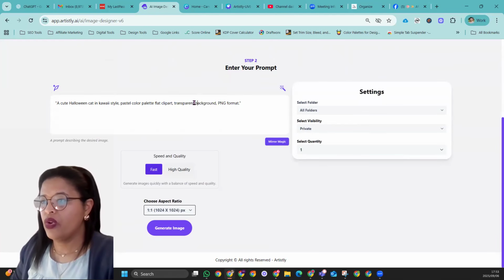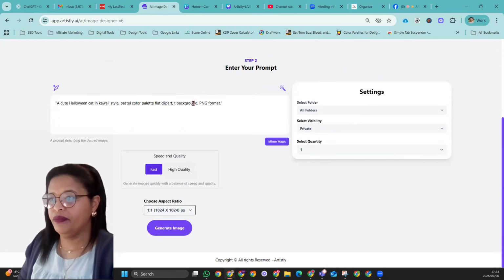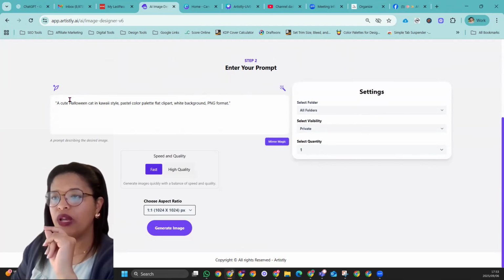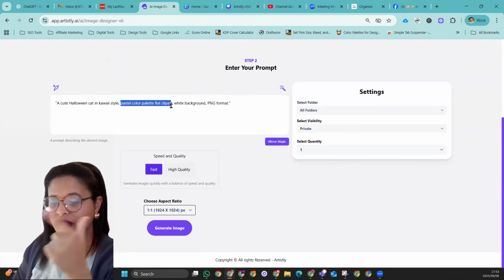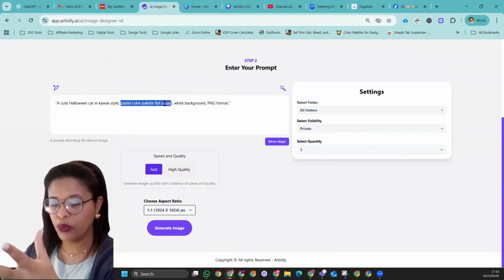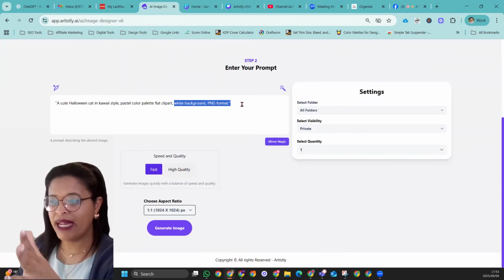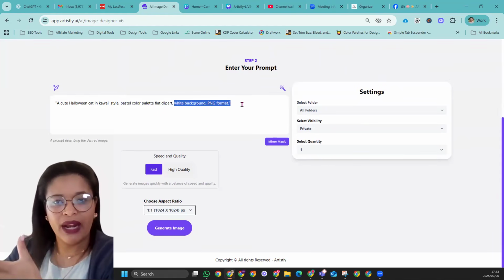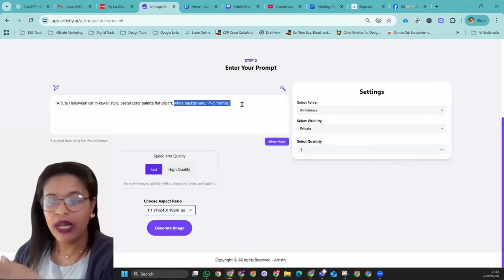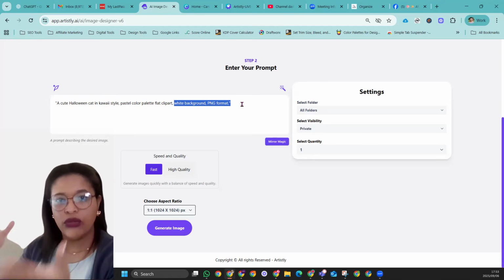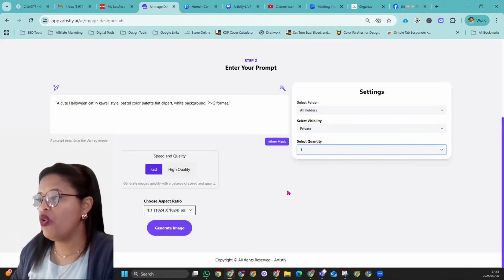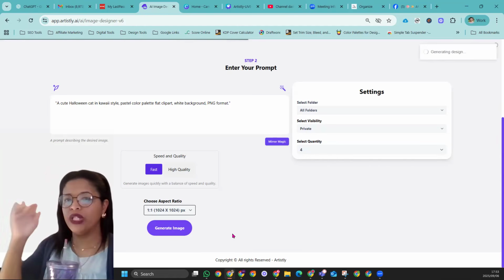Transparent background, right? Or I like to say on a white background. Okay, so now that's my fourth block. Let's review. Halloween is the subject, style is kawaii, pastel color palette, and clip art is the detail, the color, and the output, the detail. Then white background is the output. It can be a checkered background, it can be a black background, it can be any colored background, it can be a vintage style background. You have to tell the AI. So let's go to 4, generate, and then we'll go through each level.